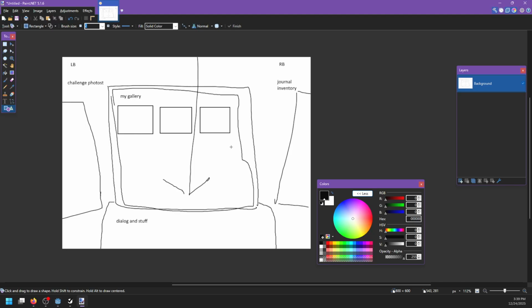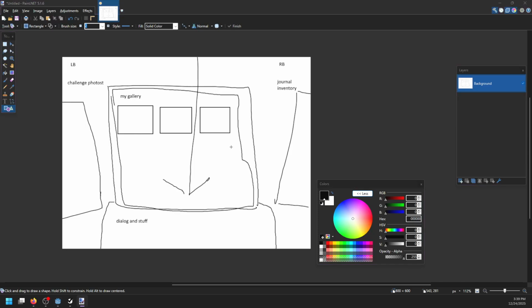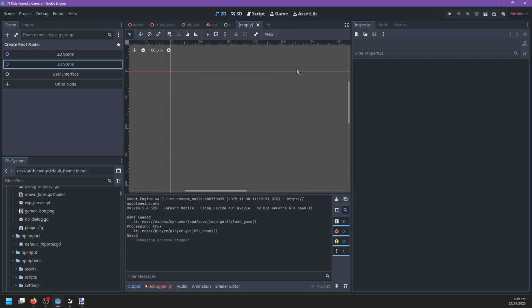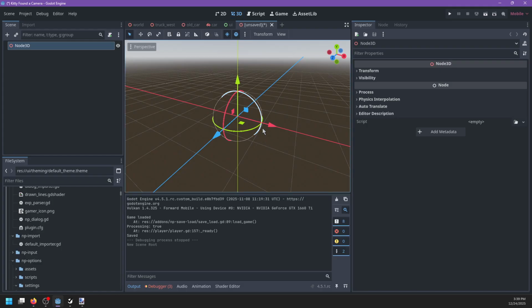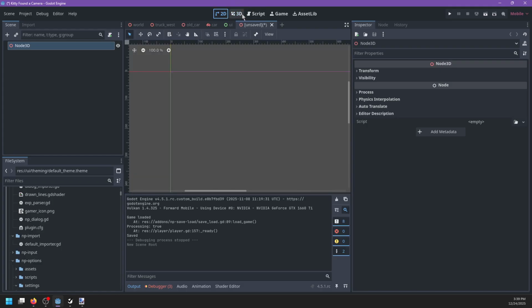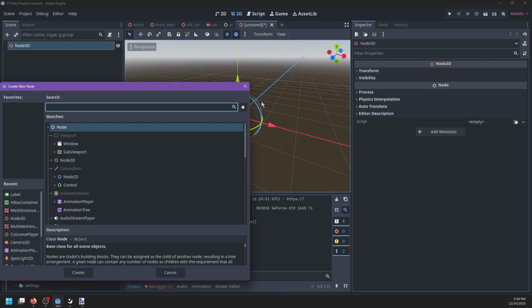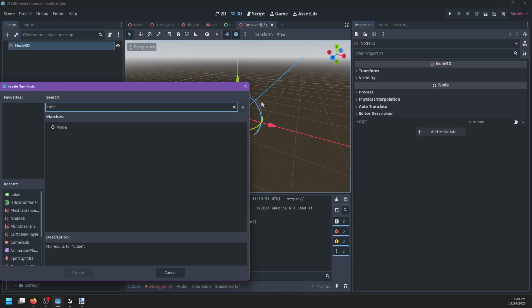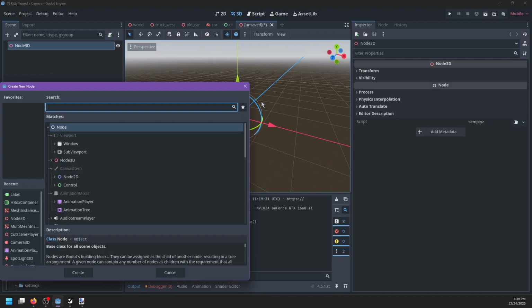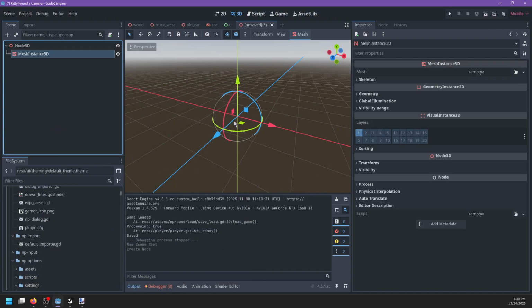Do I want to just dive into this? I kind of do. What I'm going to do is start with a very simple 3D mock-up of this. So let's just have a cube. No, box. No, mesh, that's what I need.